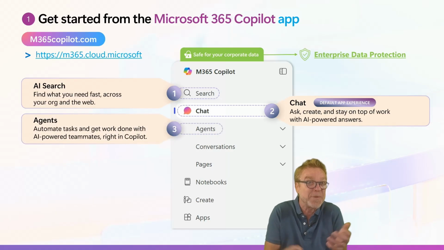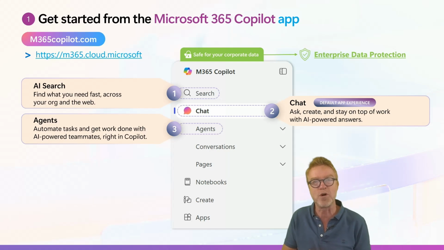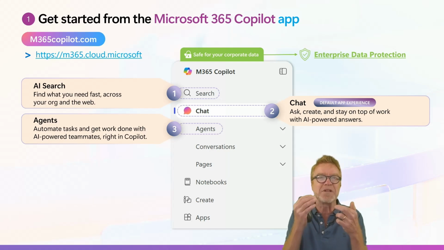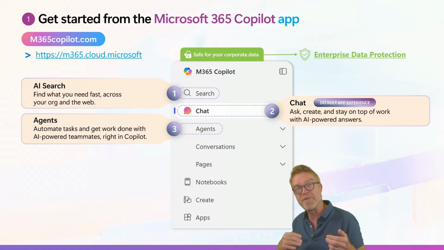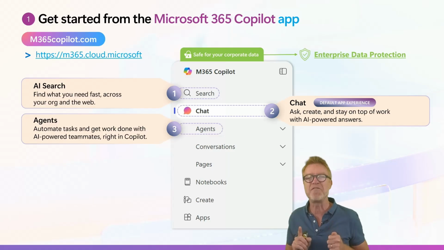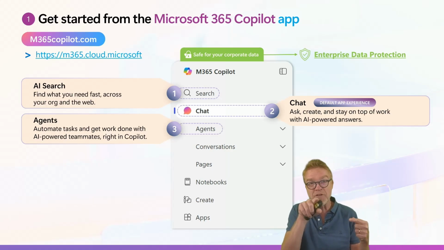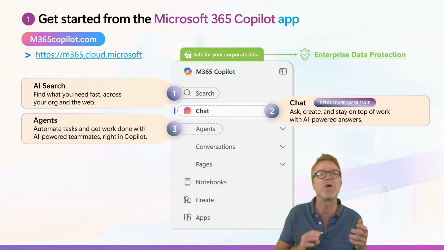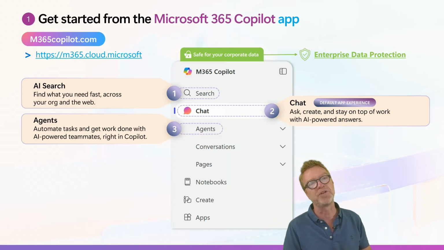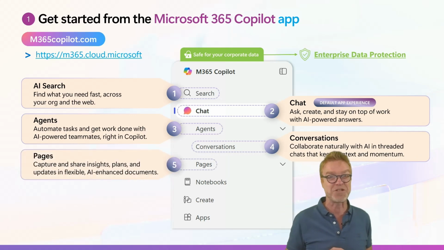I typically, and that's what I will do also as part of the demos, I explain what an agent is, I show how an agent works, and I typically start to explain what an agent is after I have been explaining what the conversation history is, after I've been explaining what pages are, and after I have been explaining what notebooks are. And you will see in my build-up and my demos, once you have done these other demos, the agents even make more sense than when you would immediately start to demonstrate an agent after having explained how to use the chat capabilities. So conversations indeed, pages, notebooks.